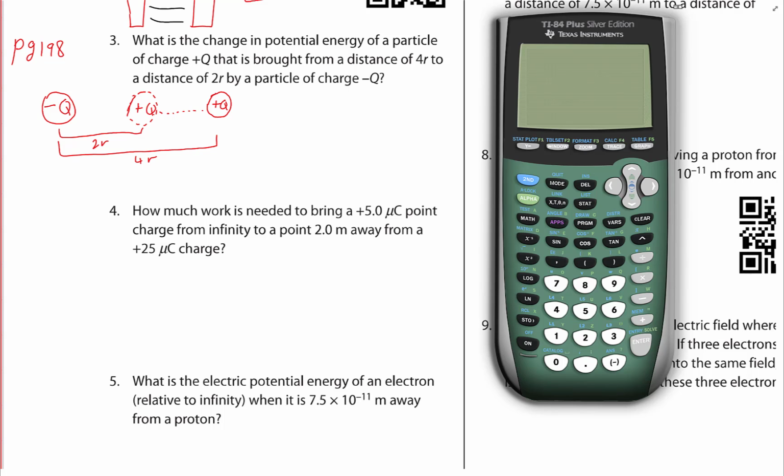Now we're doing question number 3 on page 198. That's from chapter 5.4 on electrostatics. What is the change in potential energy of a particle of charge q that is brought from a distance of 4r to a distance of 2r from the charge of negative q? So there's a charge of negative q over here, and we're going to leave that fixed, and we're bringing a charge of q that is 4r away to a new location. I'll just put it by dotted. That's the new location. It's 2r away. What is the change in potential energy?